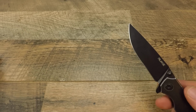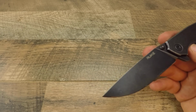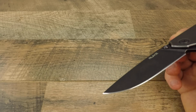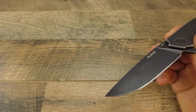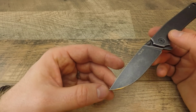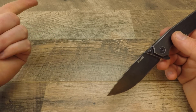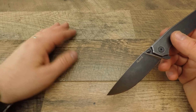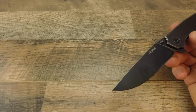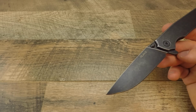Ridiculous. You're getting way better edge retention than you're going to find on any of your AUS-8s or HCR13 MoVs. I would prefer it over most 440Cs that come out of Asia, just because it's a little bit easier to tune up from what I found. It's easier to put an edge back on it. You can just see that edge on there. Super good factory edge that it came with, and then very easy for me to put my edge on once it finally did dull, but it held a great edge, and again, way better than your 420 high carbons, your AUS-8, HCRs, any of that type of stuff. The Sandvik steel is fantastic, this 14C28N. So this is going to be a great EDC performer in every way when it comes to the blade shape and the steel. You're getting great value for the price point on the steel.